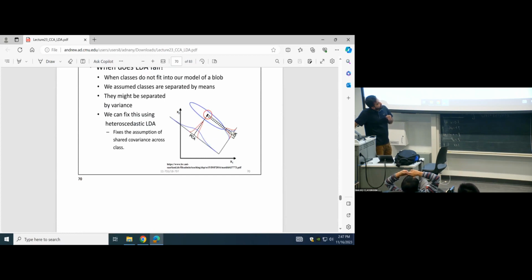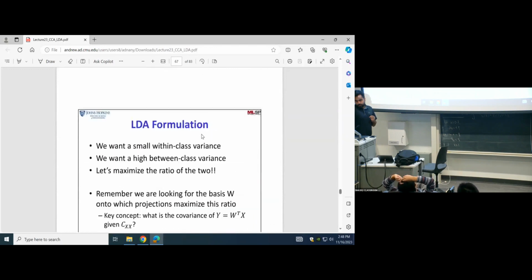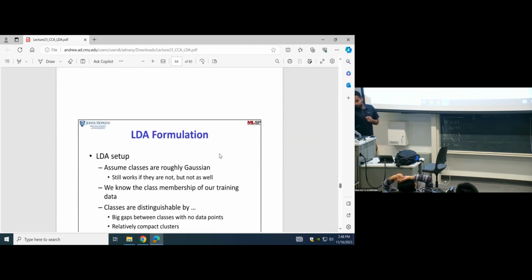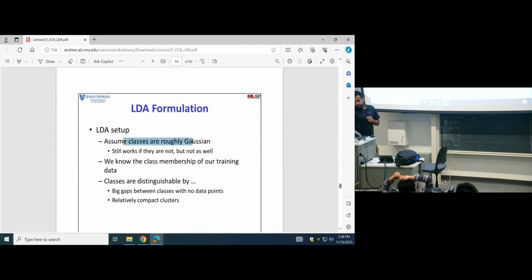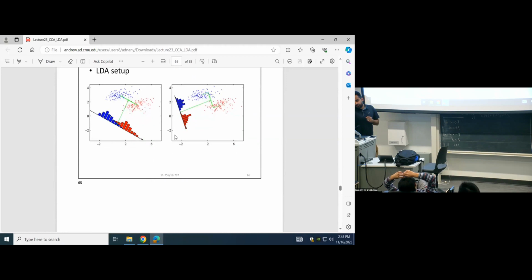It's trying to find the two mean points that describe the data, whereas PCA is just caring about variance. LDA has another objective. If we assume classes are Gaussian, then we can measure the compact clusters. So it's like two distributions that are describing the data, and we're minimizing the gap between the two.